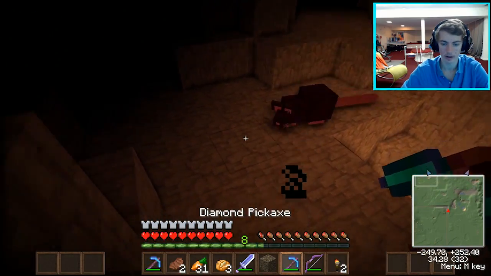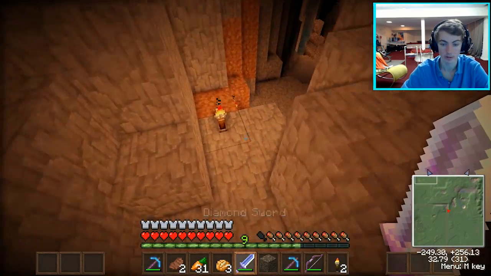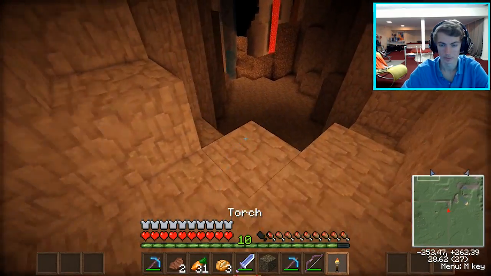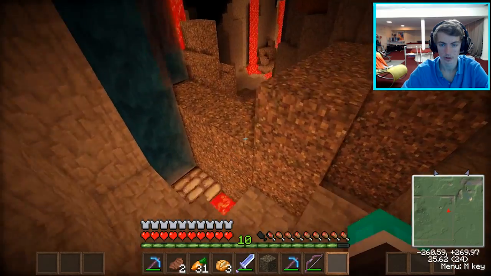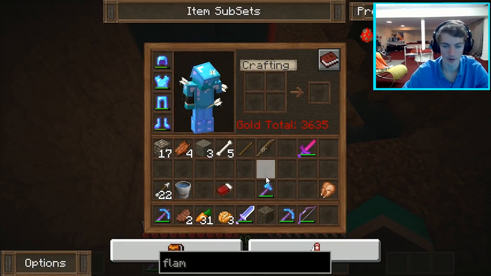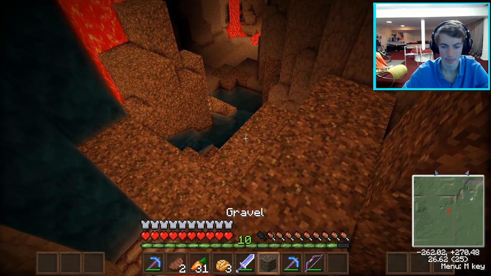Oh, man. Get out of here, rat. Get off me. These rats do a ton of damage. I'm surprised how much they do. Get rid of this one, too. Alright, good. And keep going. Oh, are we out of torches? Are you serious? Wow. We're just getting destroyed by these mobs right now.